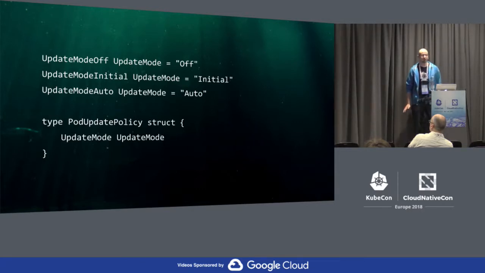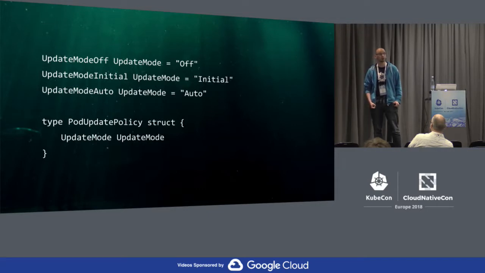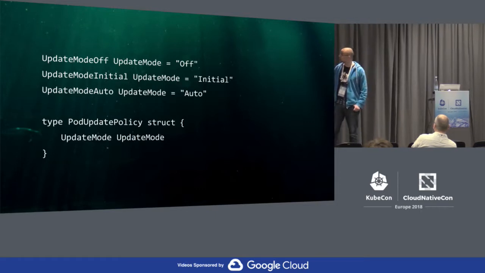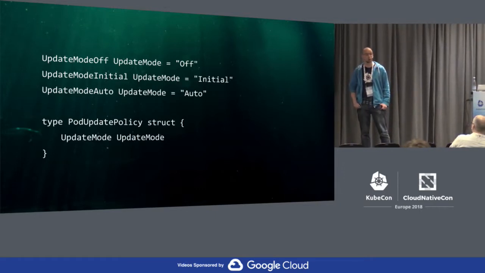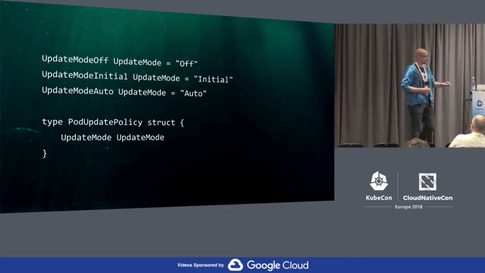The next item is the update policy. It tells what exactly you would like Vertical Pod Autoscaler to do. If you would like it to only give you recommendations and not update anything, you can set it to off. If you want it to apply the recommendations only when the pods are created, you can set it to initial. And if you want to trust it to the end and turn on Vertical Pod Autoscaler at full speed, you can set it to the auto mode. In this mode, Vertical Pod Autoscaler will apply its recommendations both to newly created pods as well as to the pods that currently exist in the cluster.